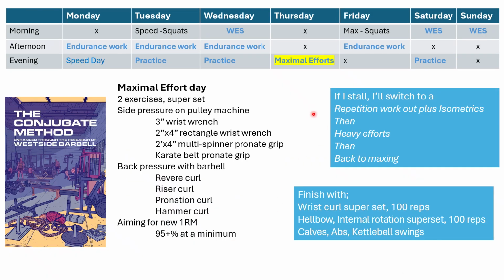All right, max effort day. These are the exercises I change the most. And these are, again, a superset. So, the wrist pretty much the same. These are the exact same exercises I'm doing on speed strength day, and I superset them the same way. I try to hit at least 95%. A 1 rep max is great. Hitting 100% is great.